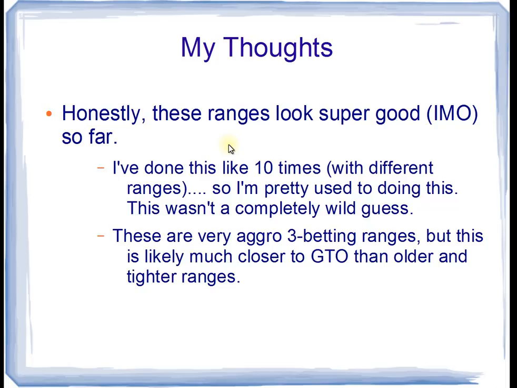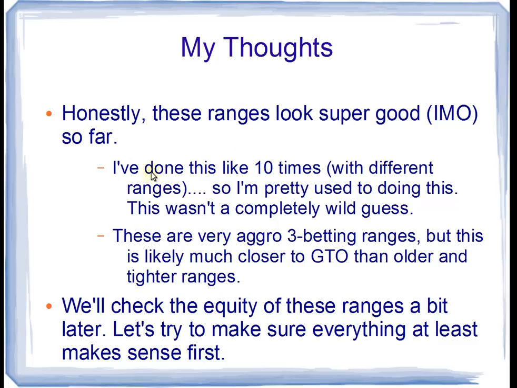And these are very aggro 3-betting ranges, but this is likely much closer to game theoretically optimal than older and tighter ranges. So don't do this, but if you were to watch my videos from my Stox Poker days, which were I think 4 years ago, I'm probably using way, way worse ranges than we just made right now. They were probably way tighter and they're just not nearly as good.